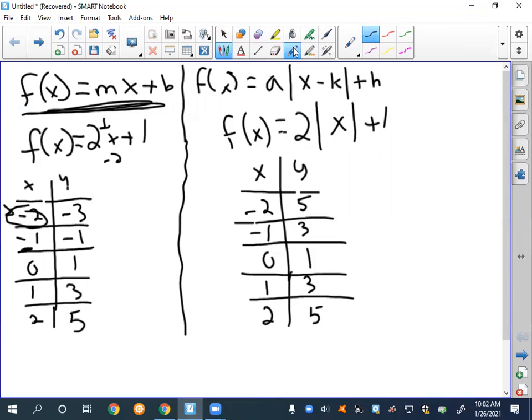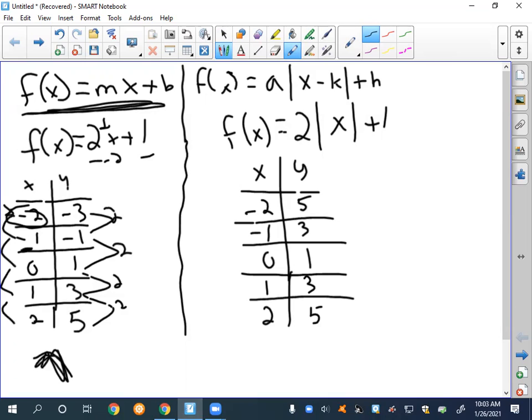How do we figure out the slope of this function here? Is it the 2 or is it the 1? It's the 2. By looking at this table right here, how can I figure out that the slope's 2? Anybody remember how I figured that out? Yes, exactly right. She said y over x. The y is changing by how much over here? Each one of those is changing by 2, and the x over here is just changing by 1. So she said the slope is 2 over 1.